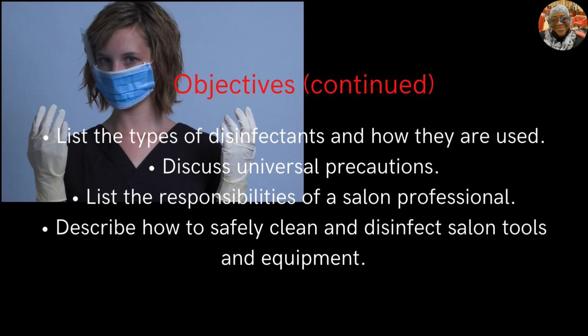Objective continued. We also are going to list types of disinfectants and how they are used. We're going to discuss universal precaution, list the responsibilities of the salon professional in the salon. Also describe how to safely clean and disinfect your tools and equipment. And also your station, your mirror, the chair, the floor, the bathroom. All of this is everybody's responsibility in the salon.